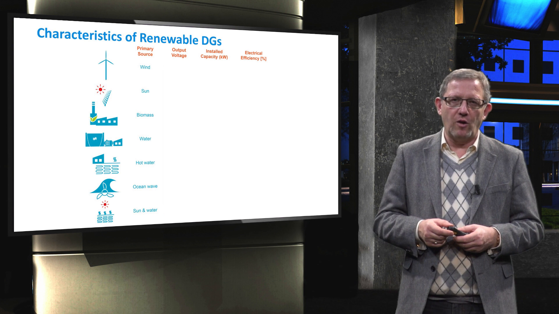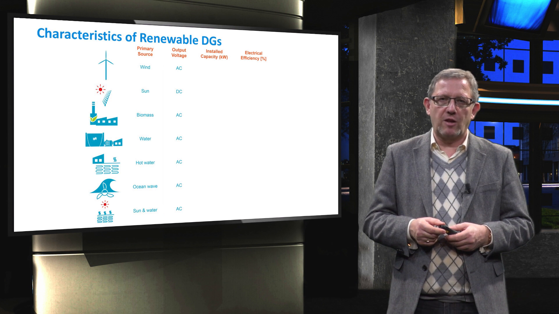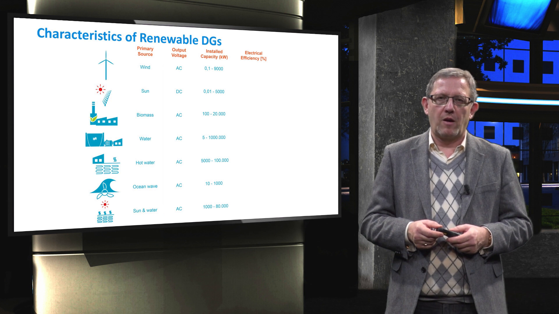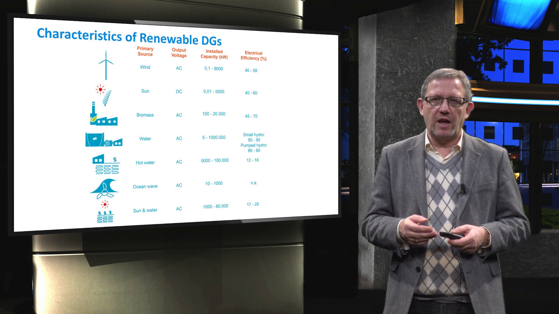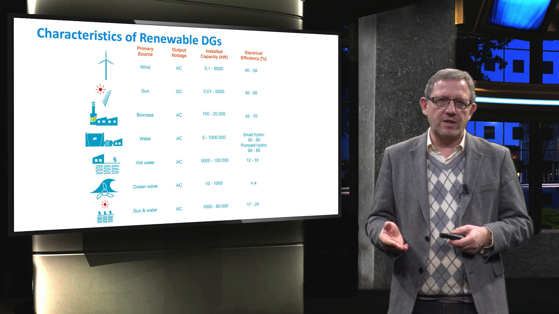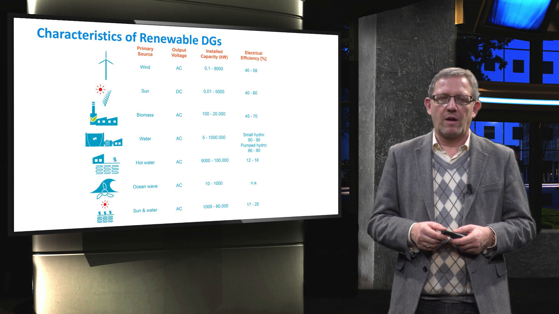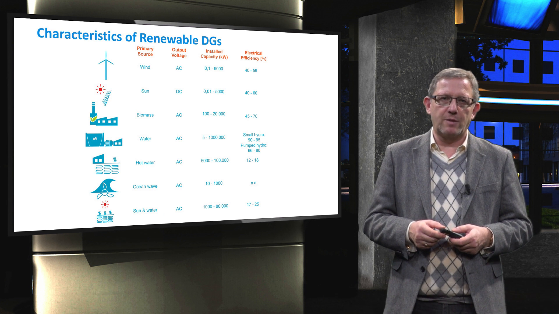The output voltage of all these technologies, except solar photovoltaics, is AC. With respect to installed capacity, large-scale wind turbines up to 9 MW have been installed, and upscaling is the way to reduce cost. The largest installed capacity of hydro units is now over 1 GW. Both wind and solar photovoltaics have a theoretical efficiency between 40% and 60%, depending on technology and operating point, though practical efficiency differs — for commercially available solar cells it is around 20%. Geothermal and solar thermal units have relatively low efficiency, between 10% and 20%.